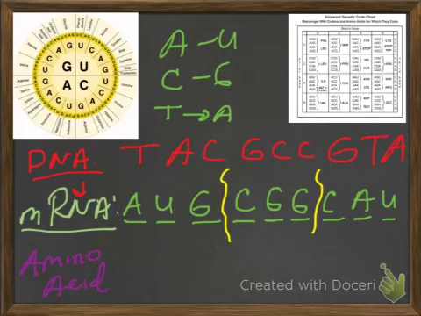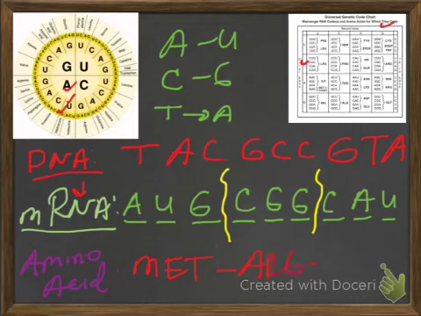So again, we're going to use, either chart is fine, to figure out what AUG codes for. So I'm going to use the chart here on the left and look here. Here we have A, we have U, and we have G. And again, that is our start codon, which is methionine. We'll make our peptide bond here. Next one we're going to go CCG, and I'll use the box on the right here. So here's the first base, which is C. Then we have G, which is right here. And then so we have CGG, and it looks like it all codes for arginine.